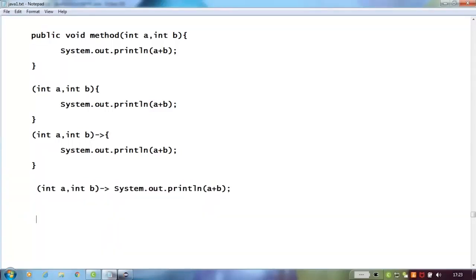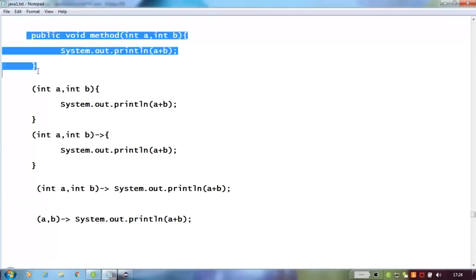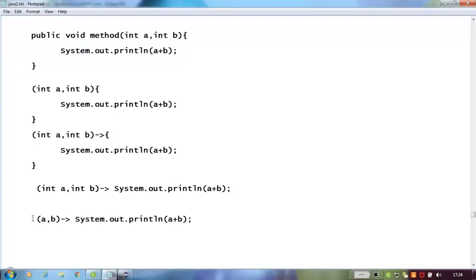The next step, I'm just showing the update. So this type is also not required. The compiler can automatically infer the type. I'll talk about how the compiler is going to guess the type automatically. So we should not specify the type also. And it's a good lambda expression. Just see here, the complete method we have converted into a lambda expression, and it looks like this. So what we are going to write is concise code. In simple layman's language, we're going to write concise code using lambda expression.